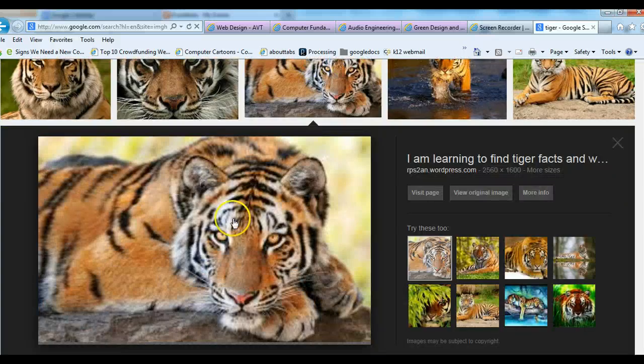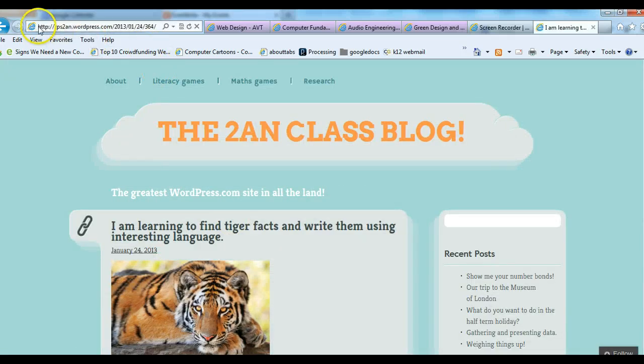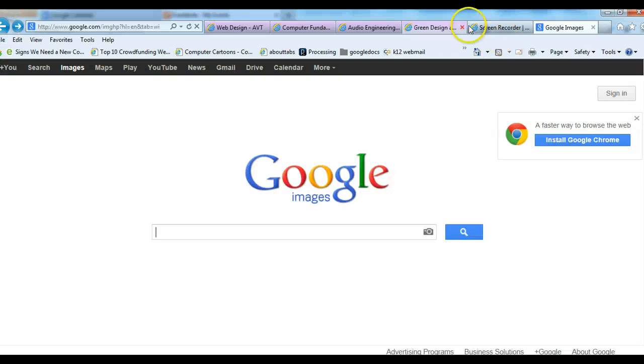But I need to click on the image. I'm still not on it, but now if I click it, now I'm to where that image lives. Now look at this URL at the top. Can you see the difference? That URL is much smaller, so now I'm where the image lives. This is the URL that I would want to use. So you have to go to the actual page that the image is sourced on. So you go right to the page where the image lives.